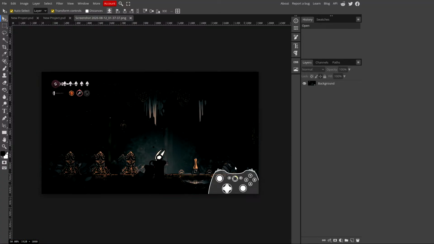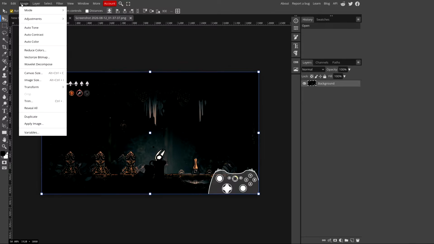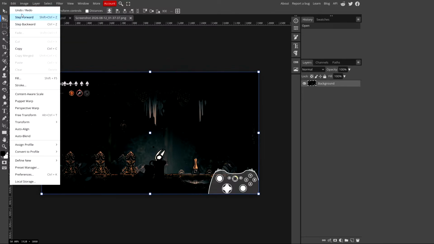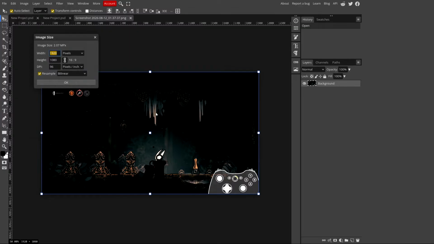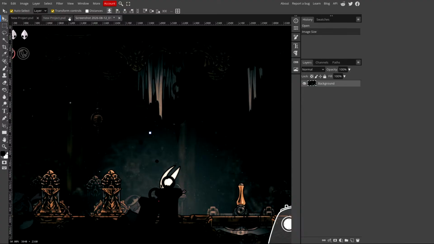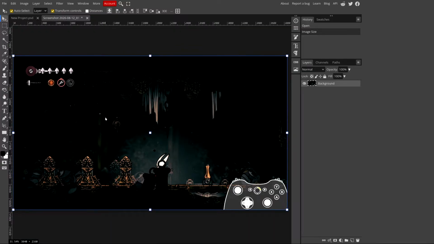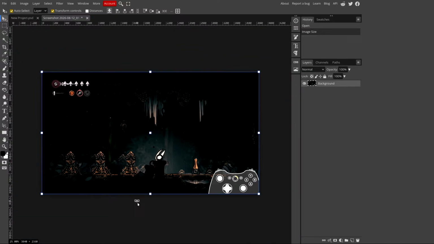I need to figure out how big it actually is. Let's resize the image, and just use free software, honestly. Okay, I think this size is quite okay, right?